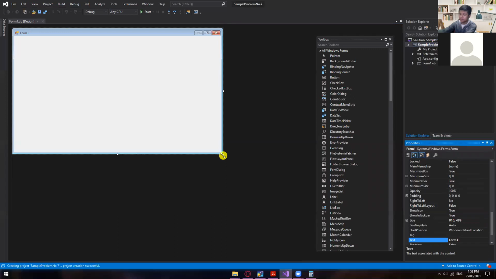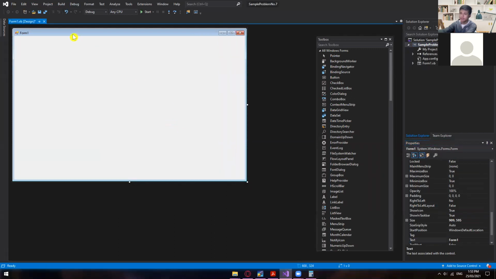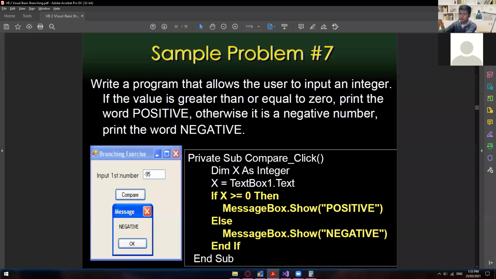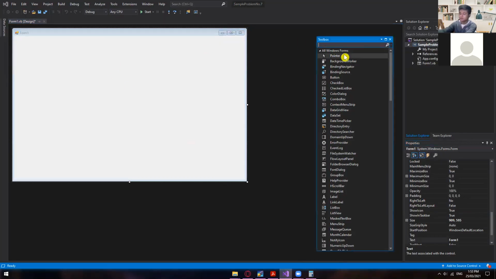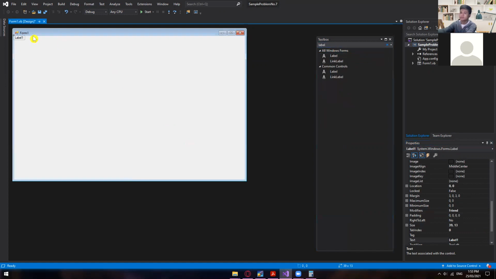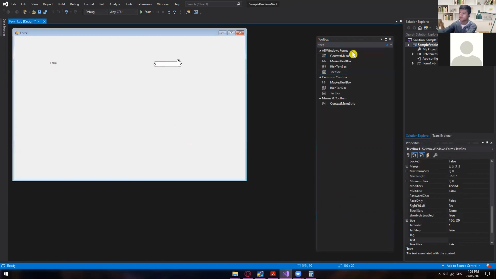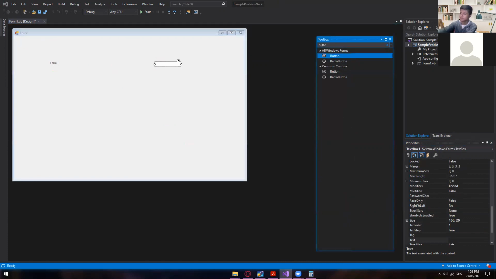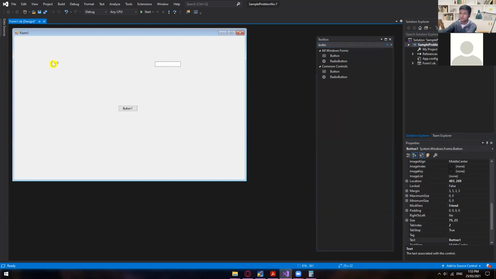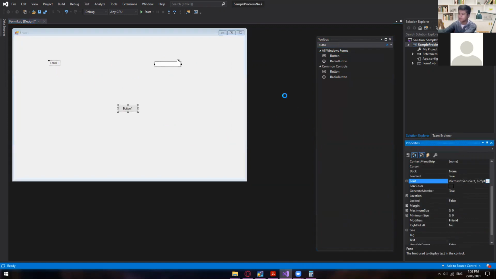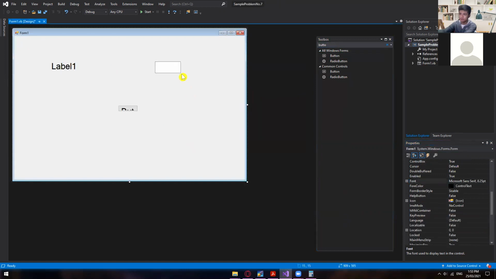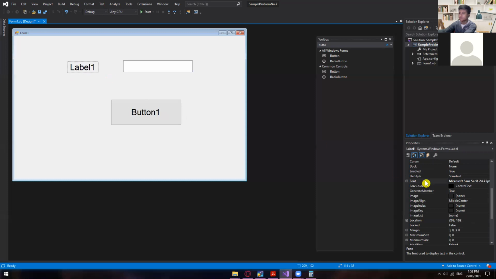Again, guys, if you have a question or clarification, feel free to ask me anytime. Here, we need one label, one text box, and one button. Then I'll change the font size of everything to 25 and resize everything.